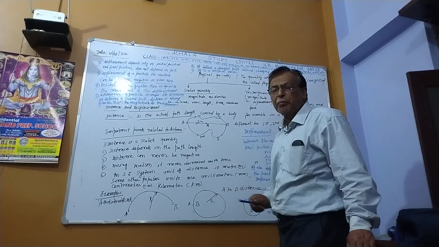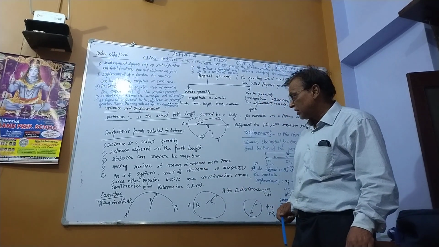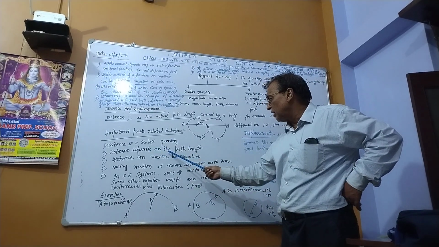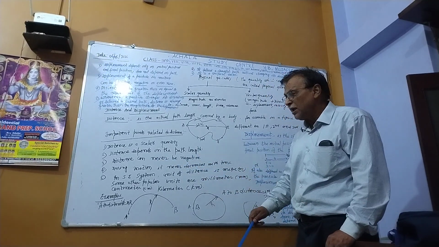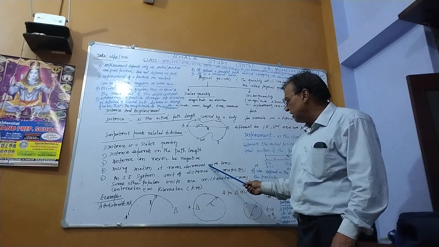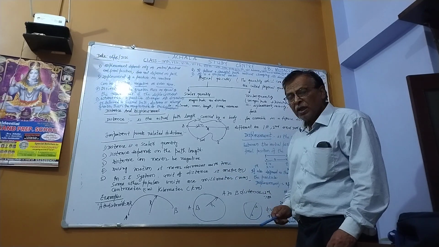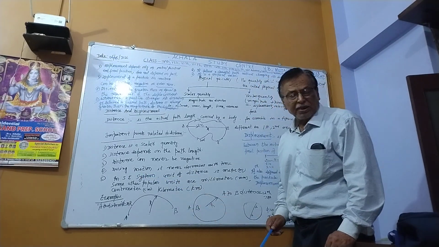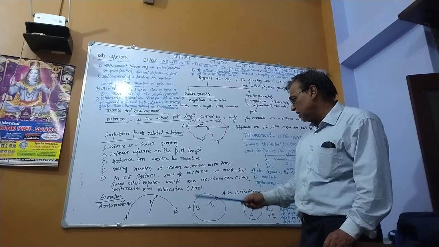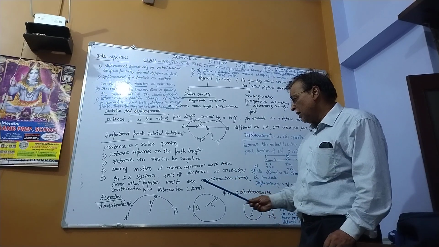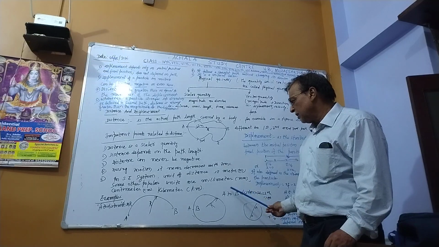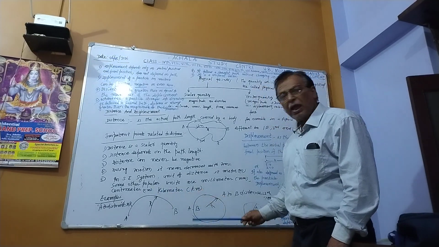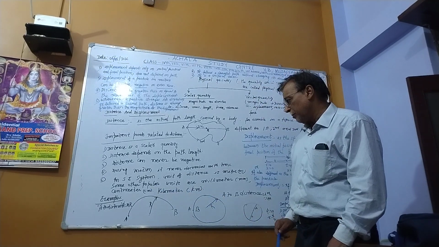Now, what are the important points related to distance? The distance is a scalar quantity. Distance depends on the path length. Distance can never be negative. During motion, it never decreases with time. In SI systems, the international system, the unit of distance is the meter, and some other popular units are millimeter, mm, and centimeter, cm, and the longer kilometer, km.